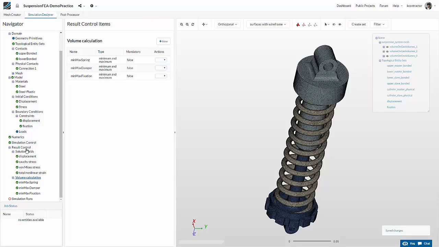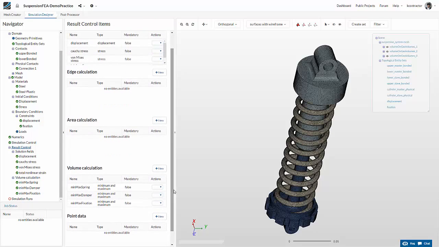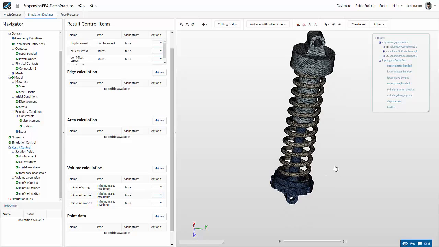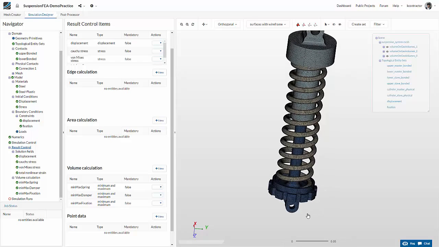Okay, now we need one final result control item which would show us the reaction forces on the fixation, because we are basically applying a displacement in our case, and what this displacement would do is create some reaction forces on our fixation on the point where our suspension is fixed at the chassis. So these reaction forces are very important to measure the deflections in the chassis itself. So hence we need to measure these reaction forces, and it would make sense to monitor them as well.